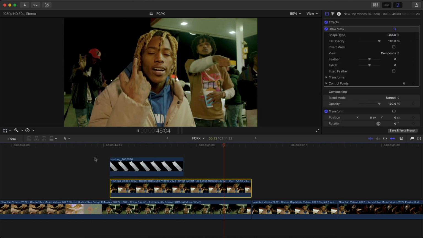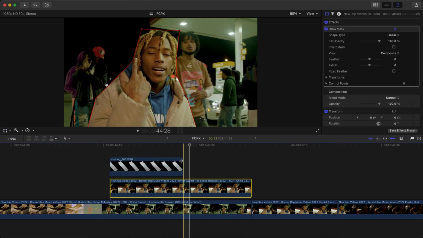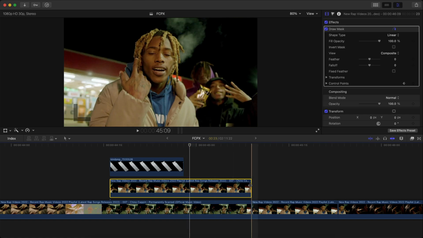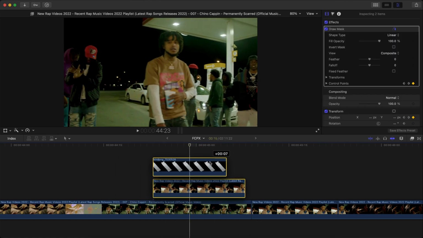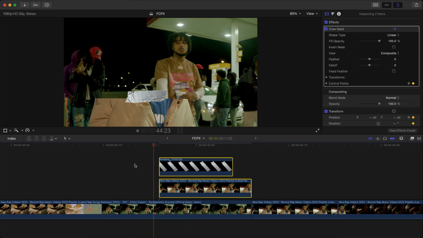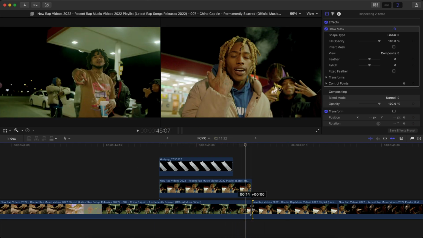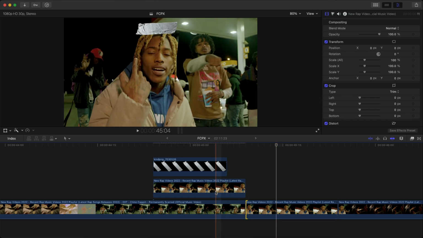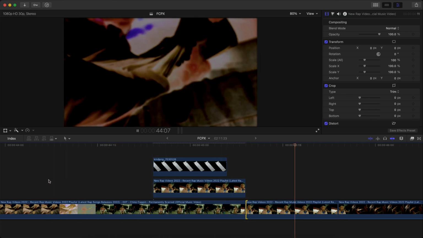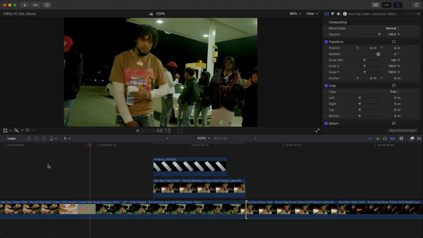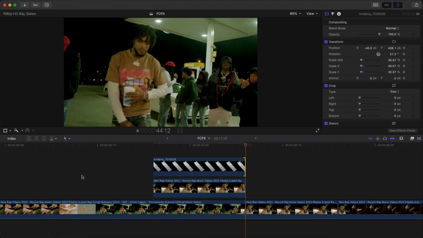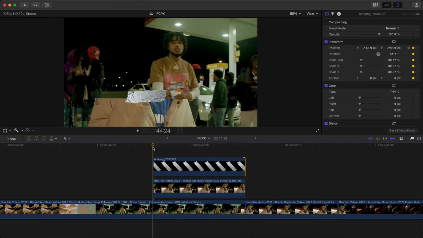If I go back and push play, you're gonna see it looks just like this, and I'm going to then trim it actually, and then move this over, so like that. So now when I push play, it'll animate just like that, as you can see. I'm gonna move this 1 frame over to the left. There we go, that fixed the issue. So now if I go back and push play, it's gonna create that really cool tape effect, which is what we want. Let's move on to the 4th effect.